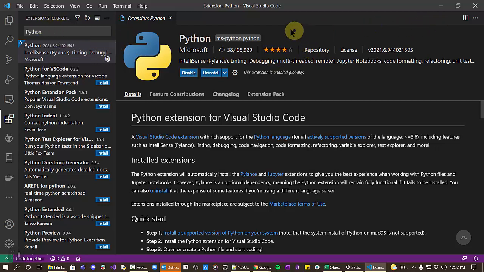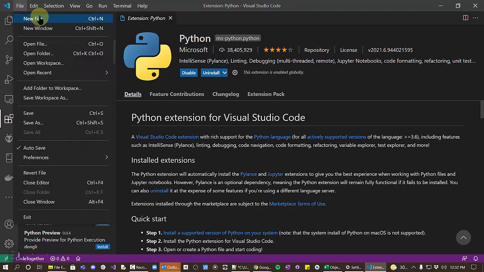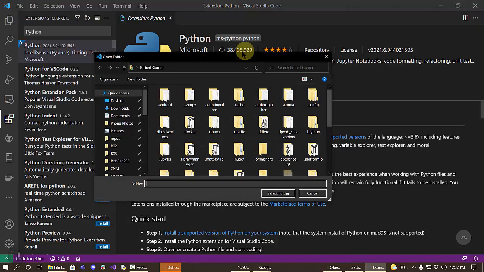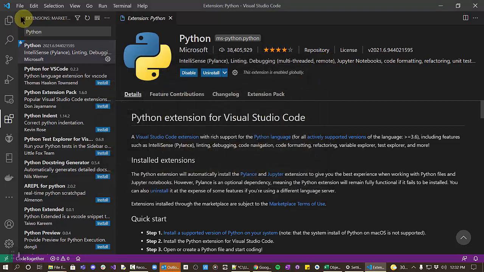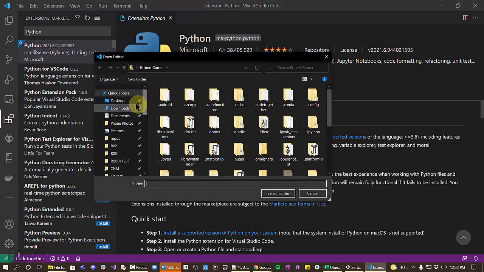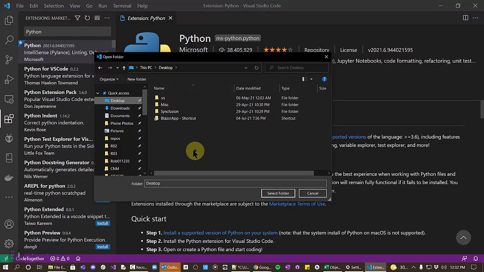Once you have that, we can test out our install by doing a quick hello world. So go to File, and what I recommend is click on Open Folder. I'll do that again. File, Open Folder, and find some place. I'm just going to use my desktop for now, but find a place in your drive where you want to put your code, and try to keep all your code in that organized folder structure.